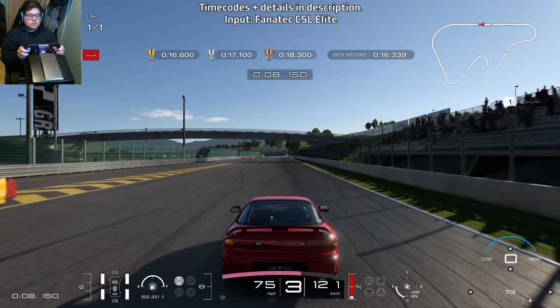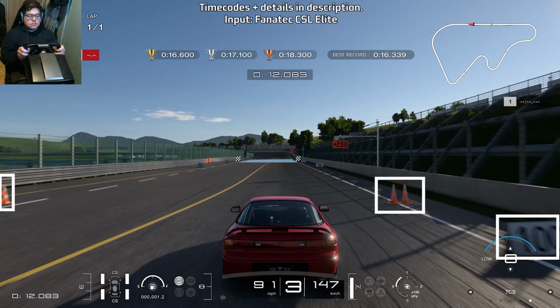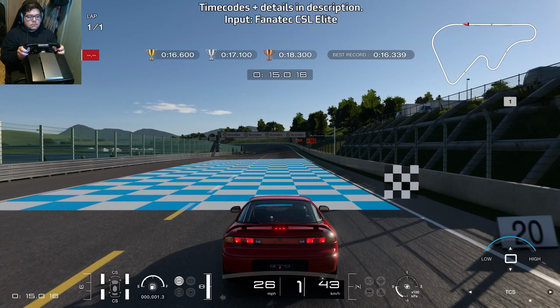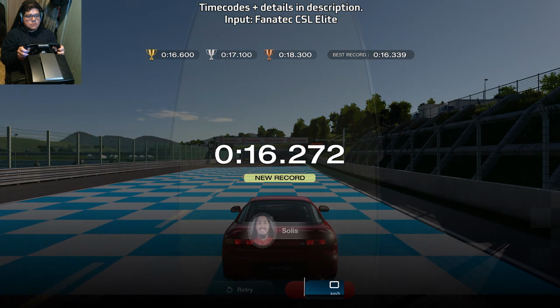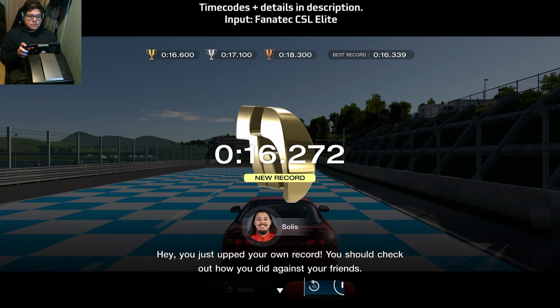Now you want to look for the cones on either side of the track, which is just after the 100 meter board, so you want to brake before you pass the cones. Brake in a straight line, braking as much as possible, gradually shifting down to first gear. Now let's watch that again, but without the commentary.